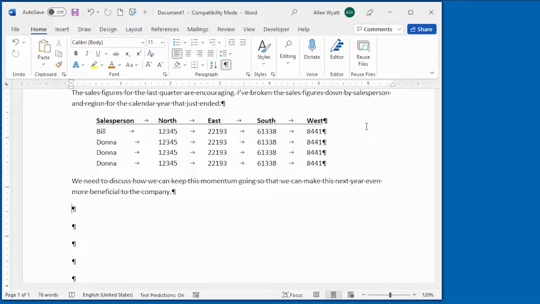Notice that I have some text on the screen formatted as a table. Each column of this table is separated by a tab. Now, it doesn't really matter what data is in here. This is just an example of how you can use this editing technique.